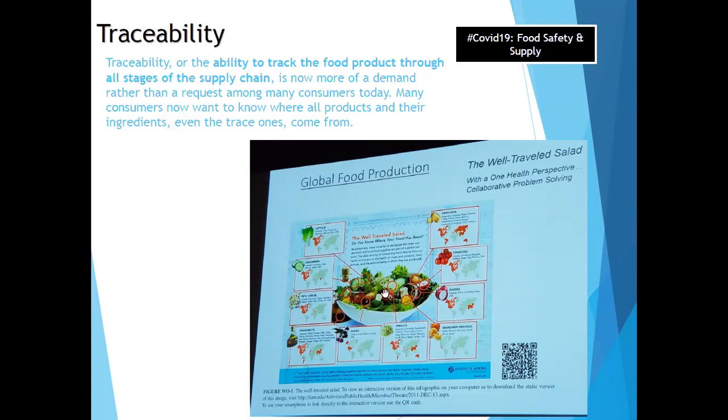And now, if you look at this food, this salad, every item in this salad came from somewhere. So it means the consumer that consumes salad in UAE eats from different locations. Here is cucumber coming from the US. Here is lettuce coming from the US. This is tomato, the same thing from the US. This is onions, you understand? This is sprouts, like that. So they say the well-traveled salad.